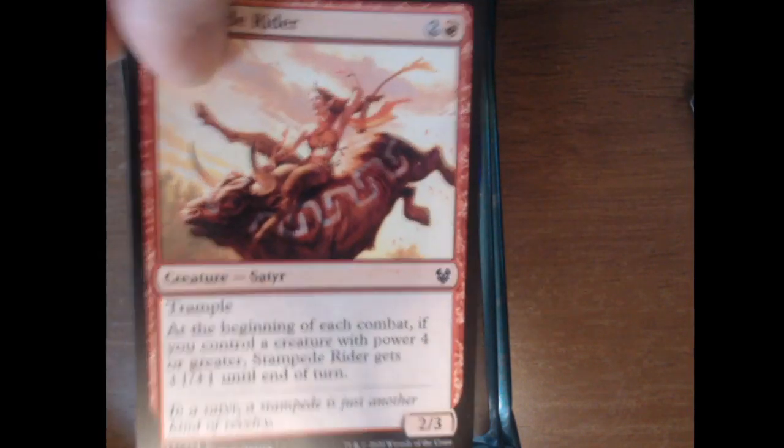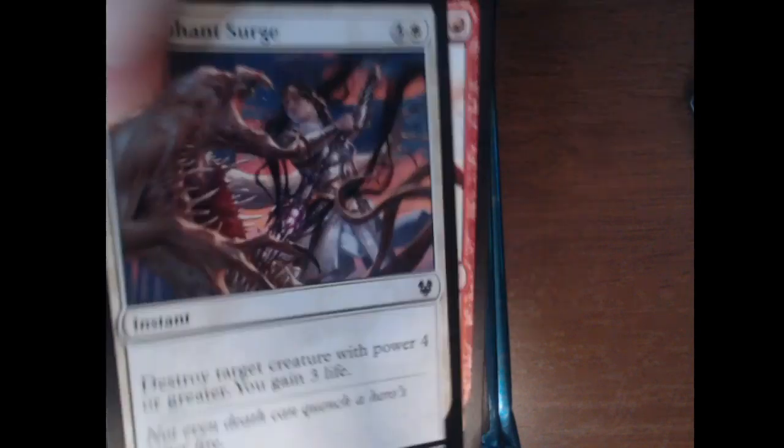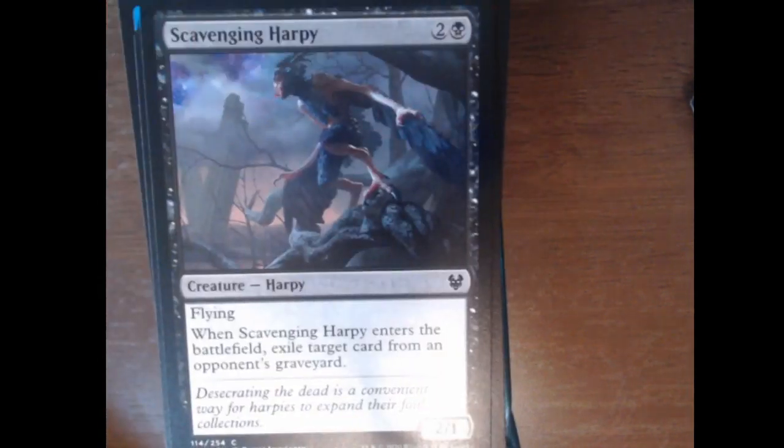Stampede Rider. Next is Triumphant Surge, which costs 4 mana, 3 and a white to cast. Destroy target creature with power 4 or greater, and you gain 3 life. We have Omen of the Hunt, which I believe we've seen before. Next is Scavenging Harpy, which costs 2 and a black to cast. It's a harpy creature. It has flying. When Scavenging Harpy enters the battlefield, exile target card from your opponent's graveyard. 2 power and 1 toughness.